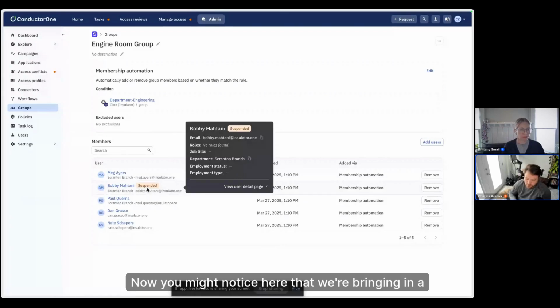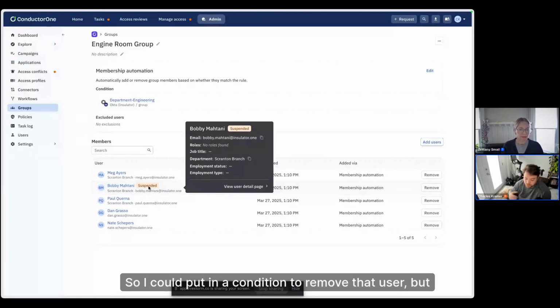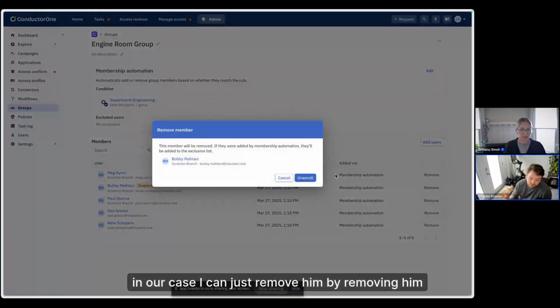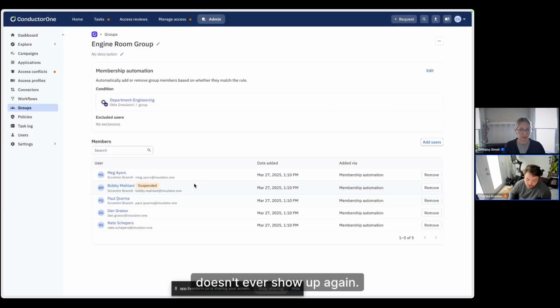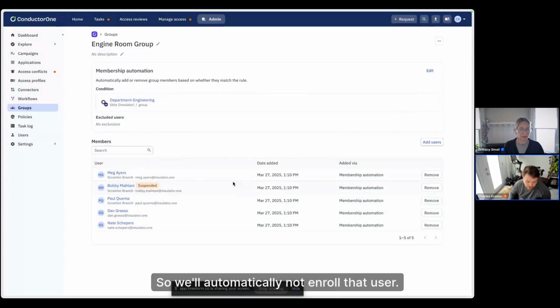Now, you might notice here that we're bringing in a directory from Okta. With that directory, this user, we're noting as suspended. So I could put in a condition to remove that user, but in our case, I can just remove him. By removing him manually, that's going to add him to an exclusion list so that he doesn't ever show up again. In this case, that user wasn't found. So we'll automatically not enroll that user.